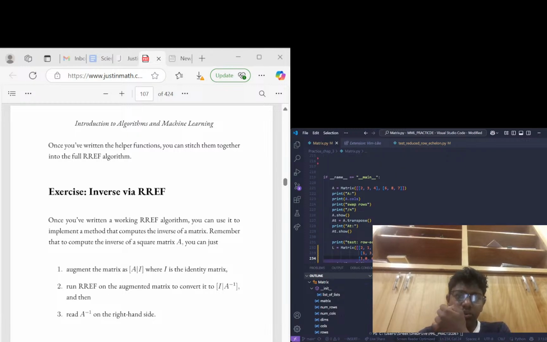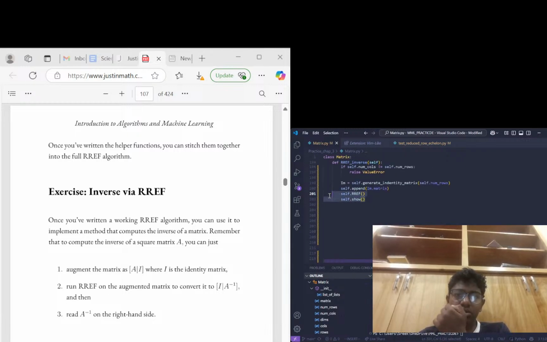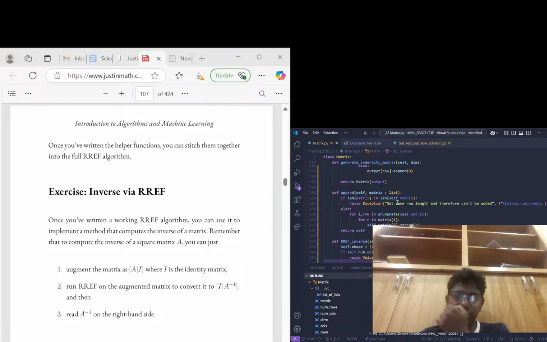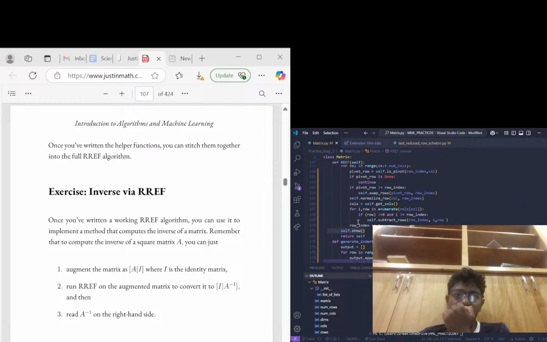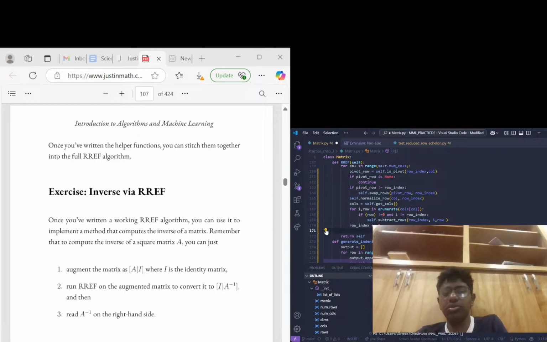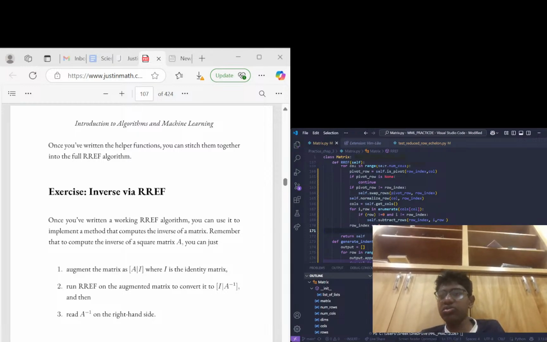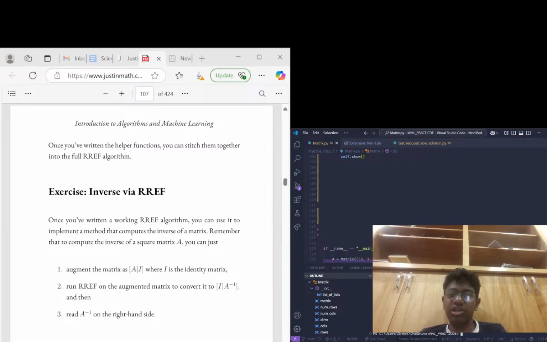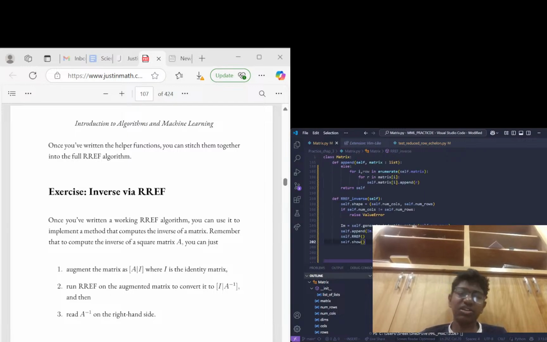Okay, so why does it dot show twice? When I do self.rref, does it show at the end? Oh yeah, I added a self.show for some reason. Get that out of here. Let's just rerun it. Okay, so the identity matrix is here, and so this should just be the inverse. That's pretty easy to sort of extract.